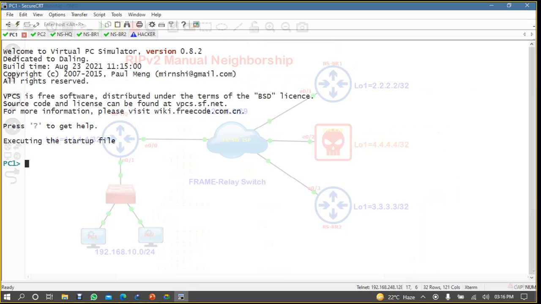So let's come to PC1, IP 192.168.10.1/24. The gateway is 192.168.10.10. Save it. PC2 IP 192.168.10.2/24 and the gateway is 10.10.